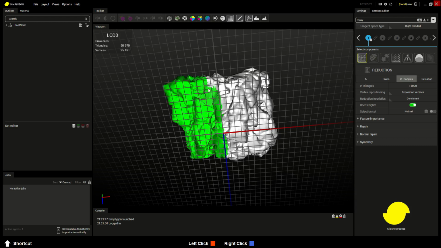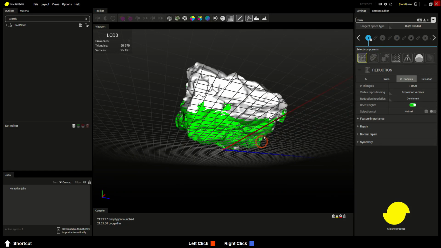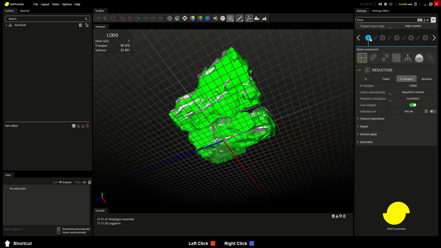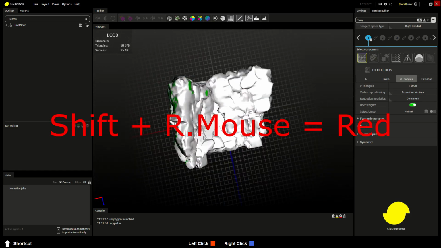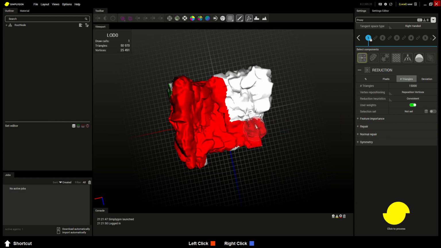Green is like, I want all this structure to stay nearly the same. White is like, I don't care if it changed or not. So the outside, the part that the players see, we mark green, and the inside, with Shift and the right mouse you can paint red. Red is like, you can change this, I don't care.